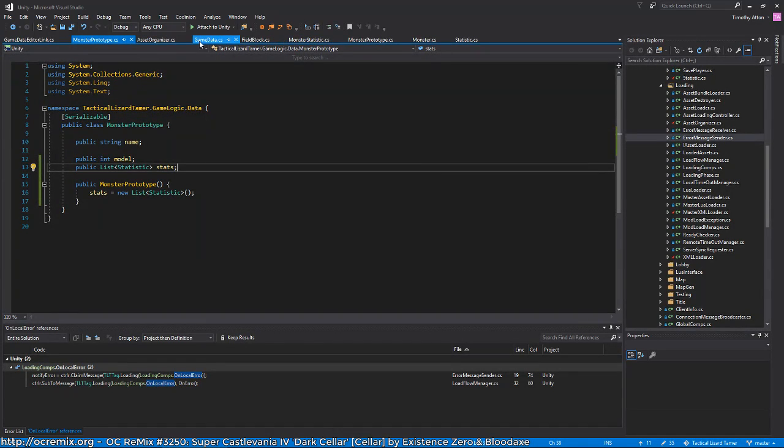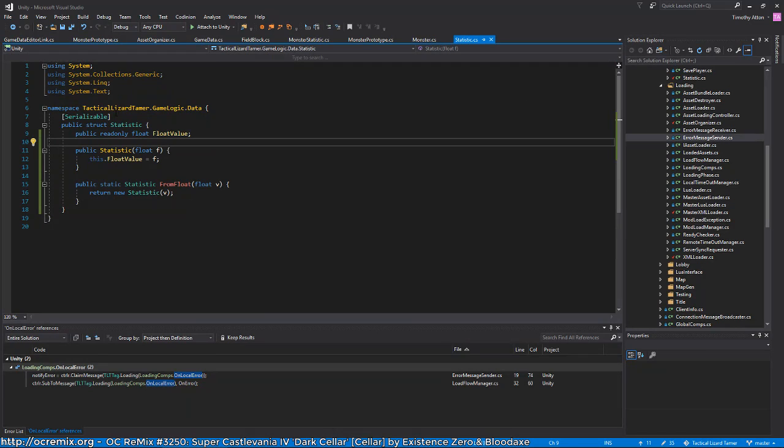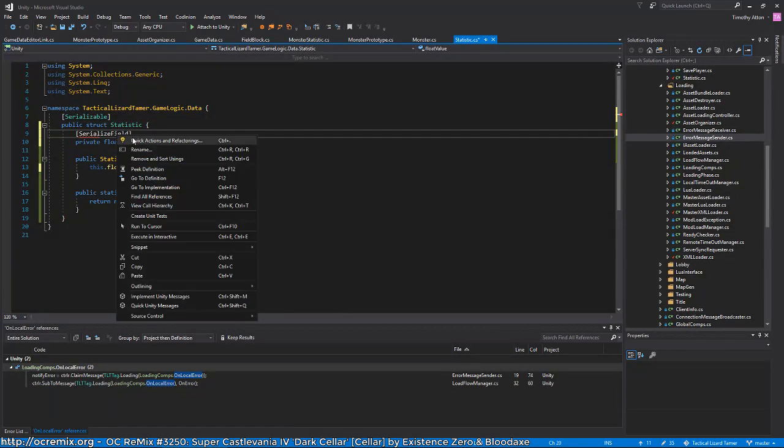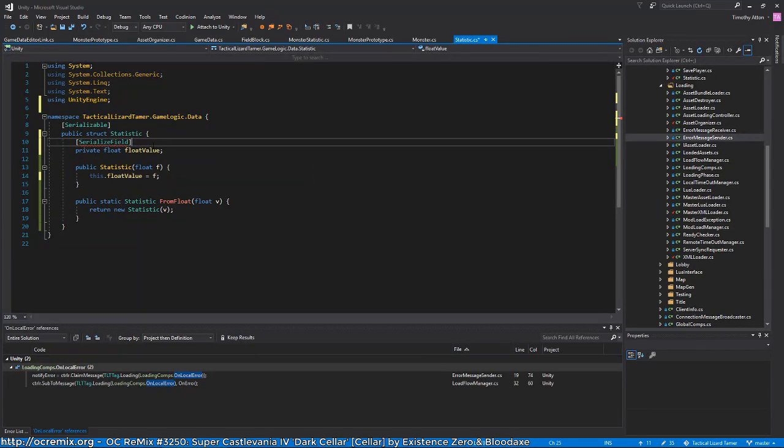Alright, so what was I gonna do? Oh yeah, statistic. So it's serializable, and I think if I just make this not read-only, private float value, and I'll set this serialized field. Okay, that's fine.